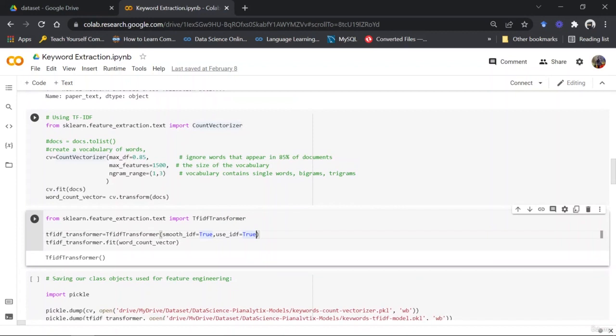So now what exactly is TF-IDF? I've just given a brief of what is happening here, right? Now, as I told you, it is a statistical measure that evaluates how relevant a word is. This is actually done by multiplying two metrics: how many times a word appears in a document, and the inverse document frequency of the word across the set of documents. Okay, this might not have made it very clear what exactly is happening, or you might not have been able to understand that.